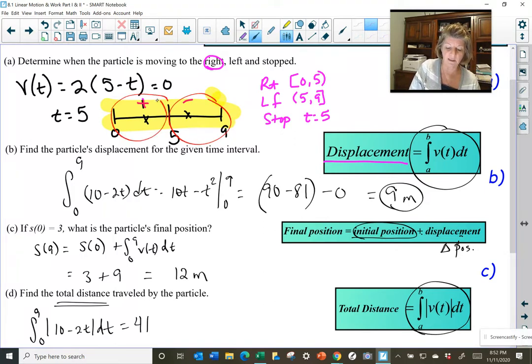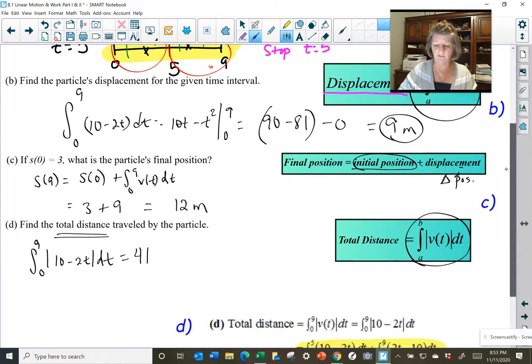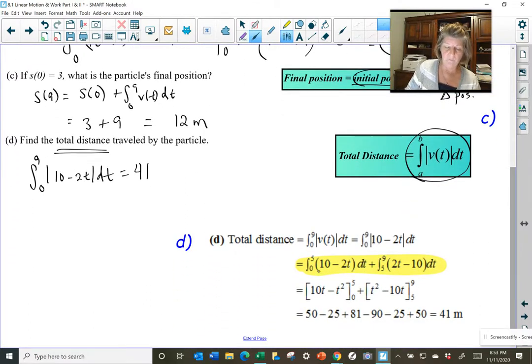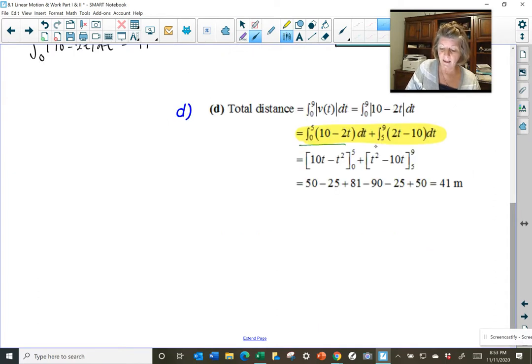And when it changes direction, it affects the sign of the movement. So this would have been positive movement, this would have been negative movement, and it nets out to give us displacement. But now, when asked about the total distance, I need the absolute value of that distance traveled and the absolute value of that distance traveled, and sum them up so that I get the total amount of distance covered. So I'll take my sign chart and create individual integrals on those time frames where I know the change is going on.